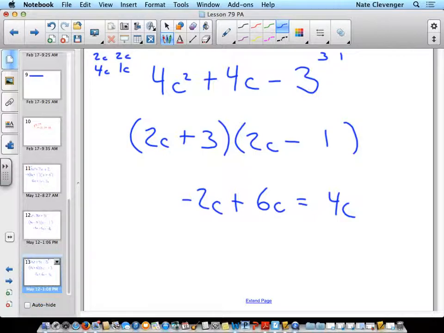But if I hadn't guessed right, it was a matter of getting lucky on my first guess there. I could put 4c and 1c, and then match and see if the 3 works with it. As you do this, you'll start becoming a little more comfortable and start going, okay, number sense wise, this is going to have to fall in this range for this to work. If you think about this and go, well, I can't match up my 4 and my 3, because that'll give me a value of 12, and inside here I'd have 1, that's going to be too big to give me a 4c. So if you do a little bit of that number crunching, that'll help.